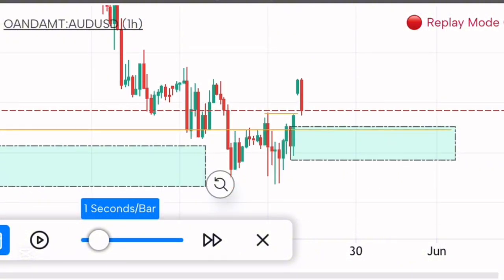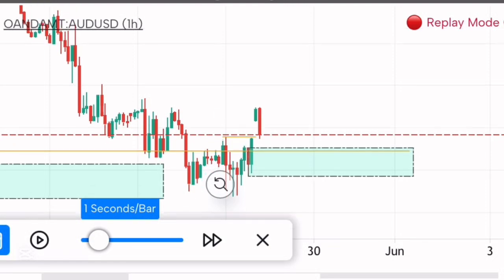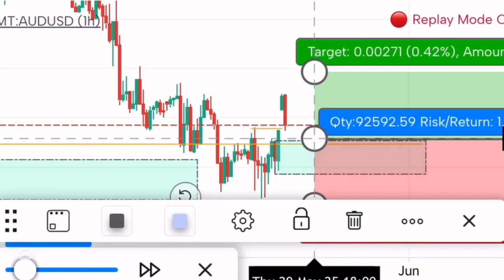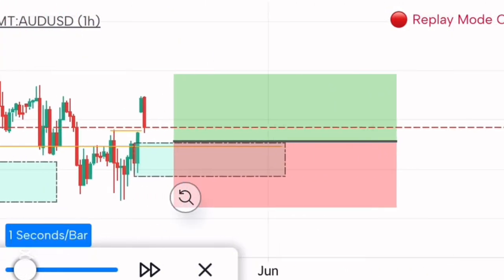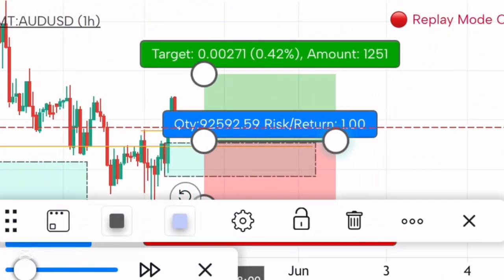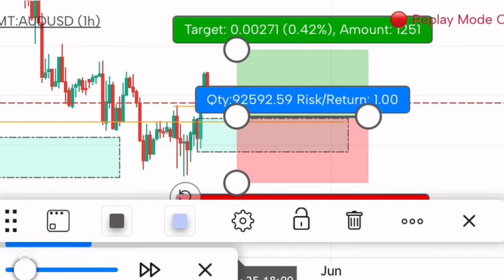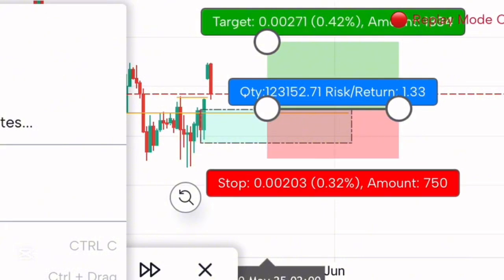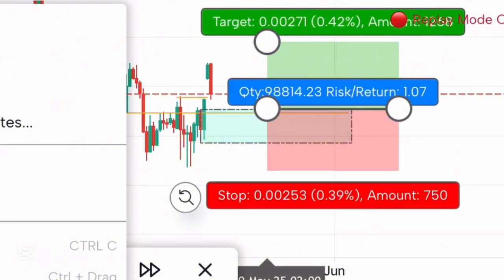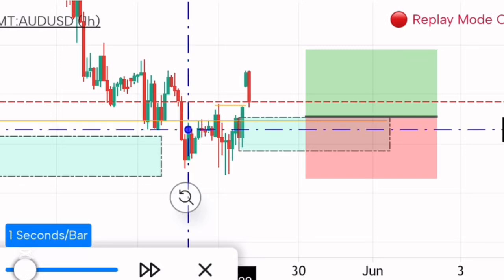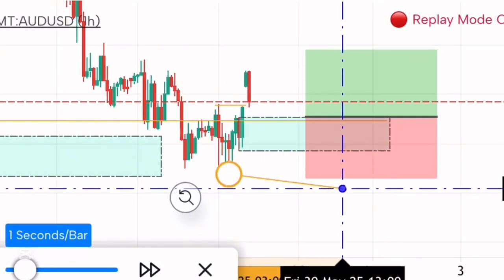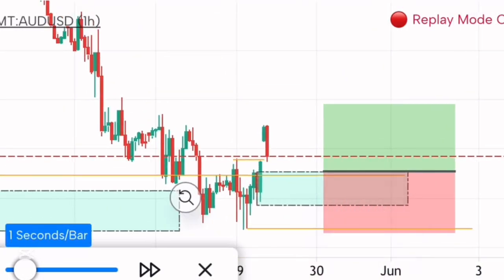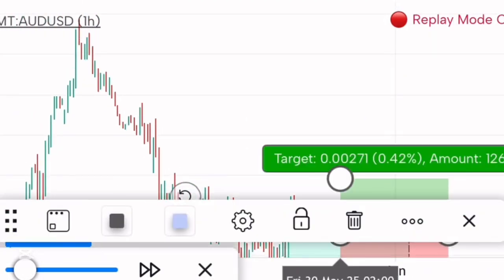So what I will be doing right now is placing my trade here and placing my take profit all the way up. So my trade is going to look something like this. I'm going to be placing my SL just beneath the swing low, because this is a lower time frame. If we got this trade from that 4 hour time frame, my SL would have been like this, but because we are on the lower time frame, we don't want to get wicked out. So I'm going to place my SL just beneath the swing low right here, to avoid any wick out, and my take profit is going all the way up to this place.